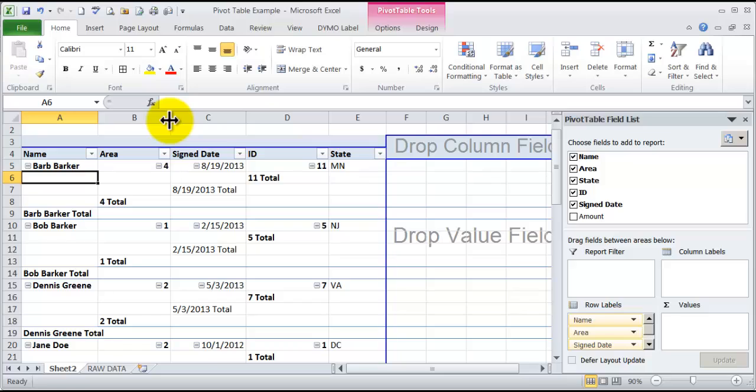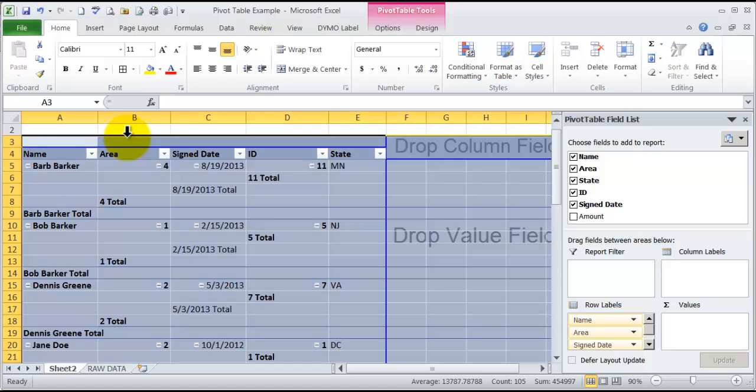Another visual thing that I like to do is to put borders around the cells. To do this, you'll first need to highlight the entire pivot table. And how I do that is I find the very top row of my pivot table, and you can see that there's an arrow that indicates that I'm going to highlight the entire pivot table. I left mouse, and you notice that the entire pivot table is highlighted.